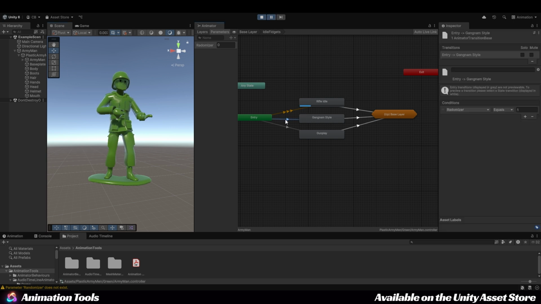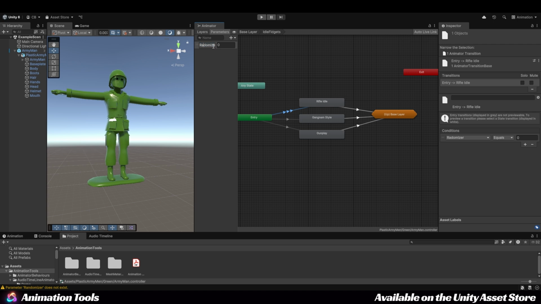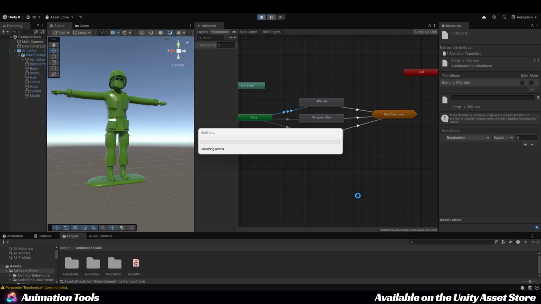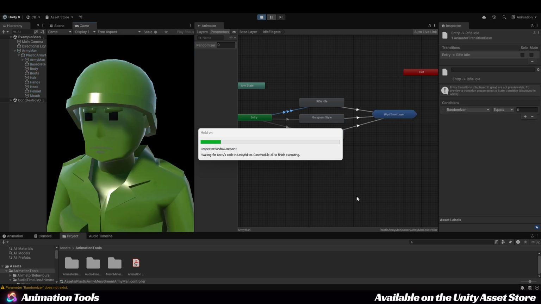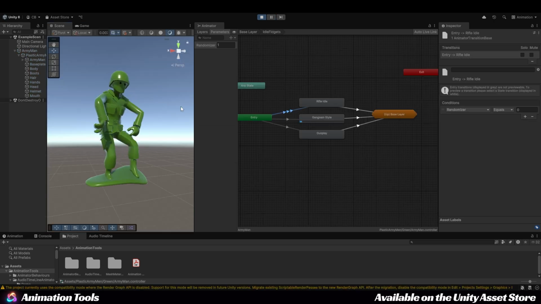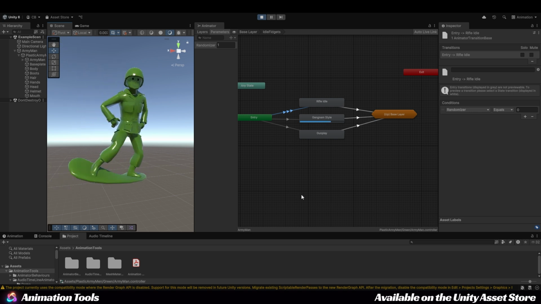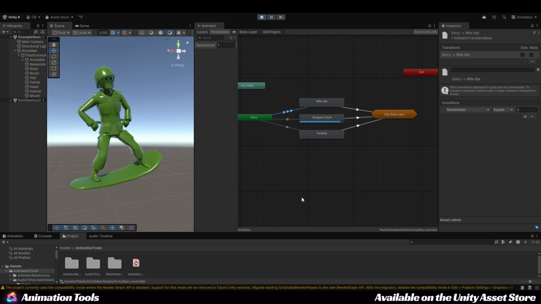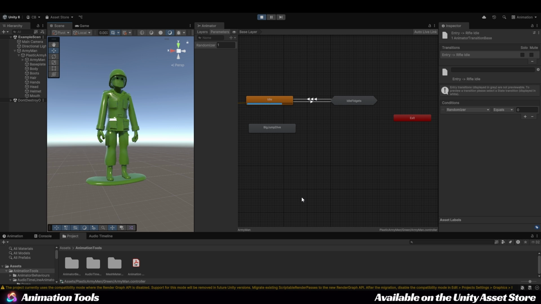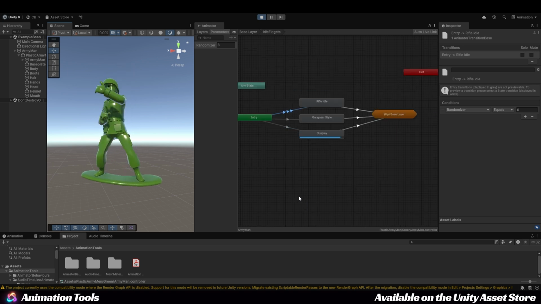So let's just have a look. This one's equaling 1. This one's equaling 3. Here's the problem. I didn't quite spell randomizer correctly. I left out the N. So let's try that again. Here we go. So this time we must have rolled a 1, and it's therefore playing the Gangnam Style animation. So now that's all working.